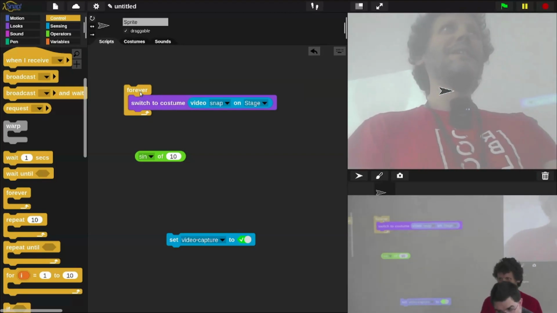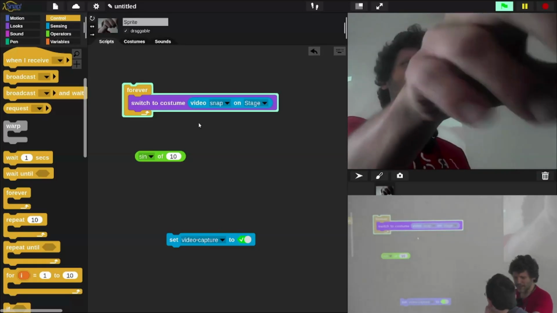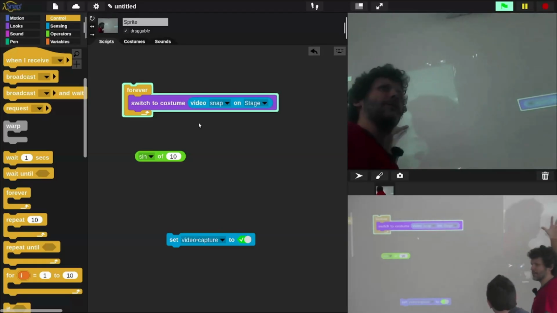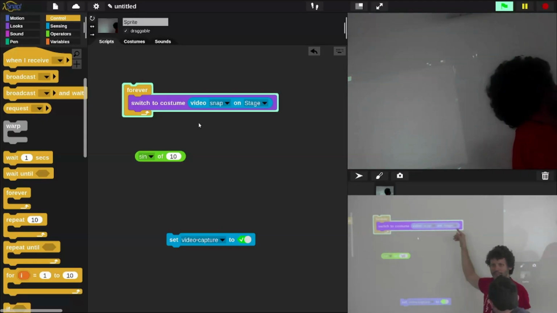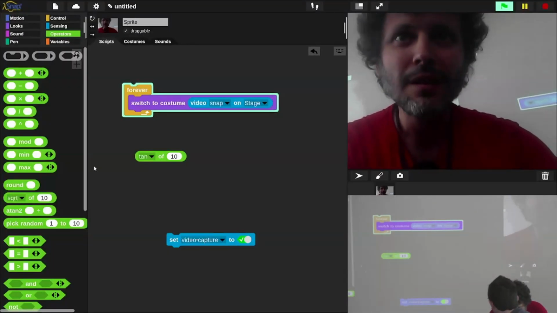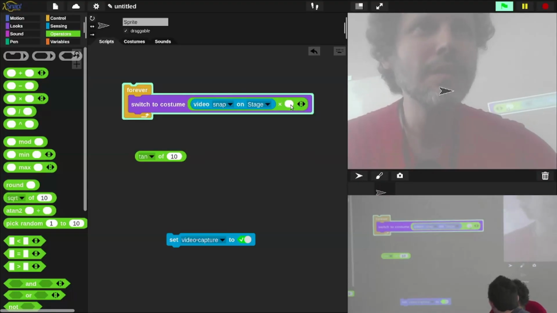So what I'm doing now doesn't make much sense. We were already seeing my video here, and now I'm just switching to the costume of the video snap on the stage. So I'm basically doing the same thing. But now I can do things to this. For example, the tangent thing. Was 300 the magic number?